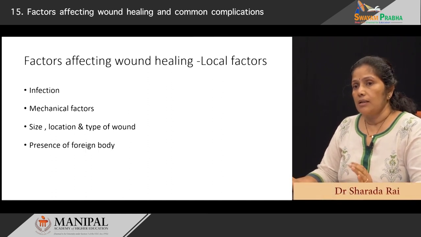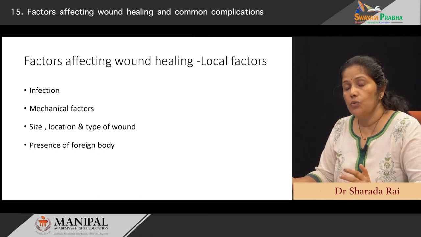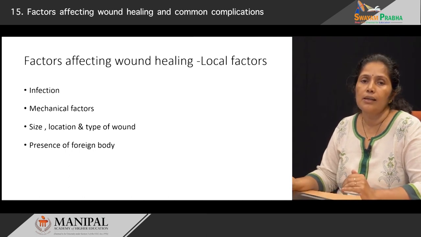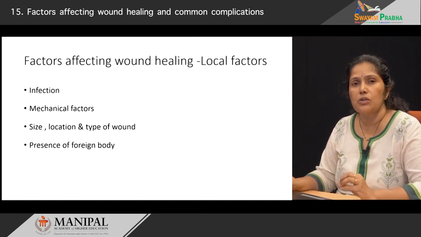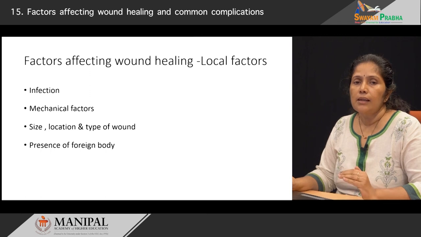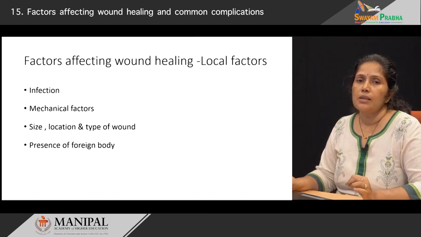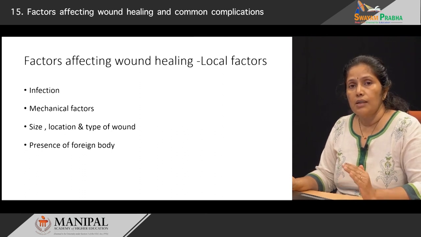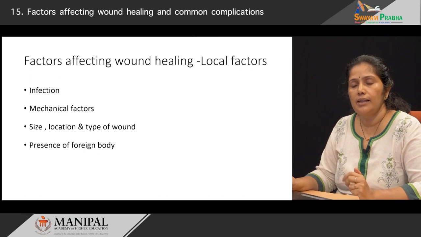Apart from this, the presence of a foreign body within the injury can prevent or delay the healing process. For example, if a person was involved in a road traffic accident with a huge wound, multiple fractures, and infection by mud, soil, or glass pieces — in spite of ensuring the best cleanliness in that area, some splinters of wood or tiny glass particles may still remain, and such things would impede or prevent the healing of wounds. These are some of the local factors which can prevent or delay healing.